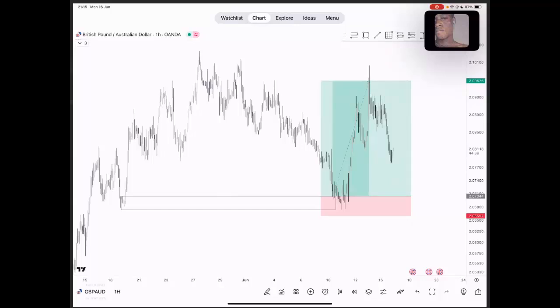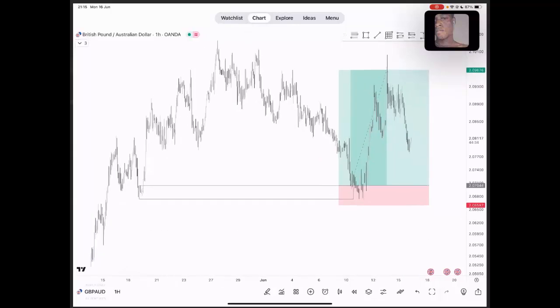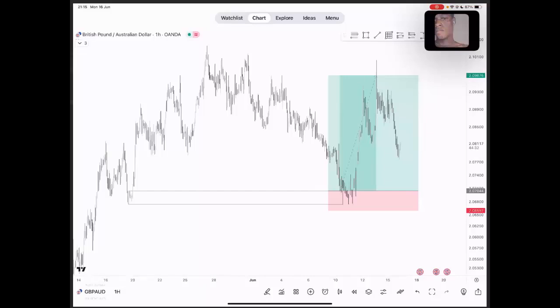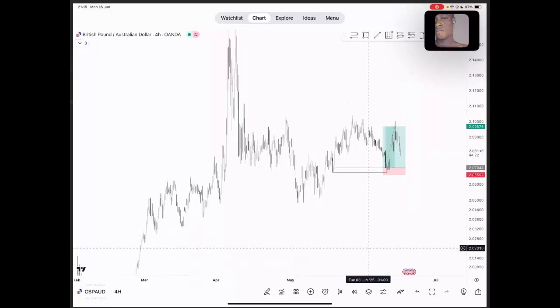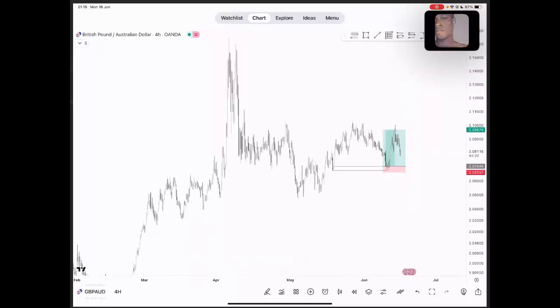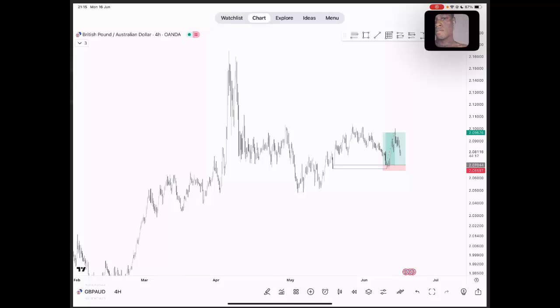As usual, our type A setup. I told you the first thing you do is to try to spot out your entry model on the 1 hour time frame. But most importantly, your first approach is to do what? Is to make sure that you know where price is coming from. All right? Where price is coming from, where price is going to. Those are the two most important things.